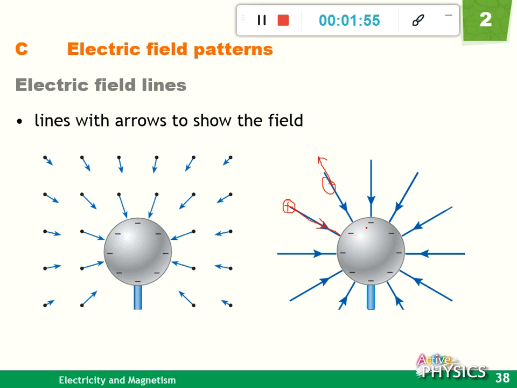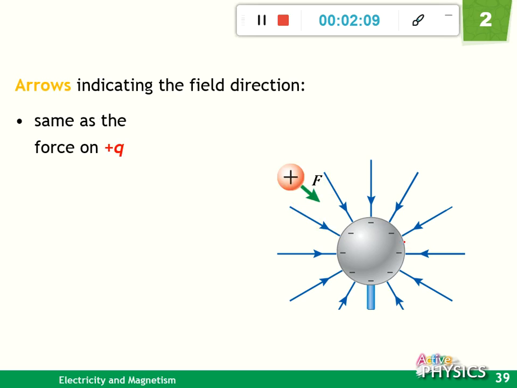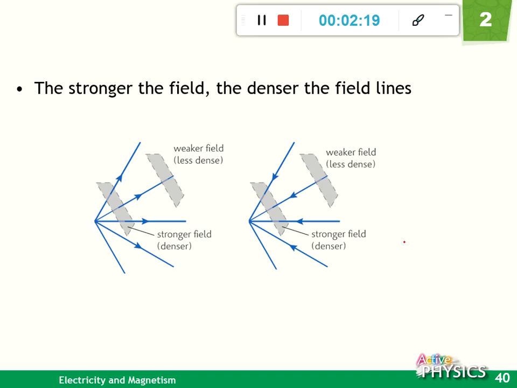These lines, we say, are field lines. Combine all the field lines together to form a special appearance. This one we say is the field pattern. Now, if you put a positive charge, it points towards the direction of the electric field. A negative charge should be in the opposite direction.